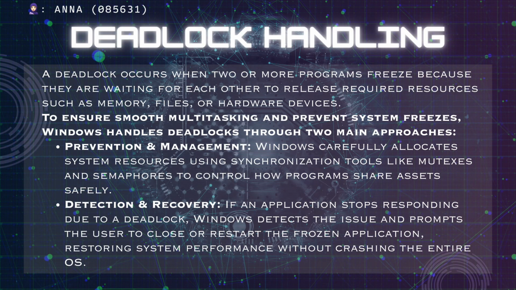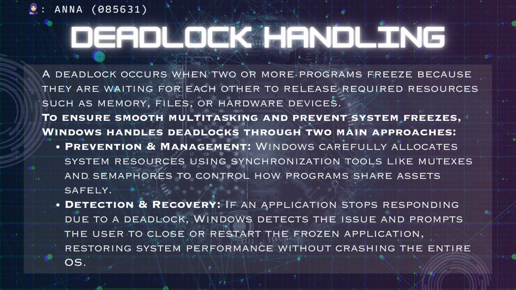A deadlock occurs when two or more programs freeze because they are waiting for each other to release required resources, such as memory, files, or hardware devices. To ensure smooth multitasking and prevent system freeze, Windows handles deadlocks through two main approaches, which are prevention and management, and also detection and recovery.